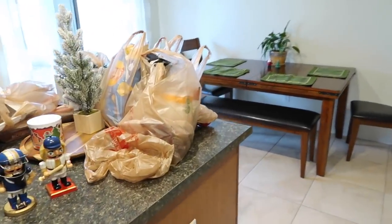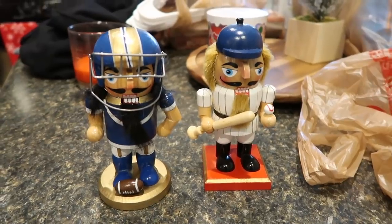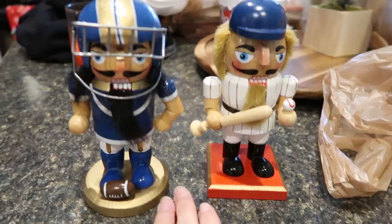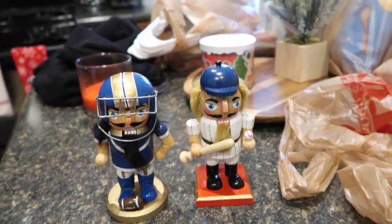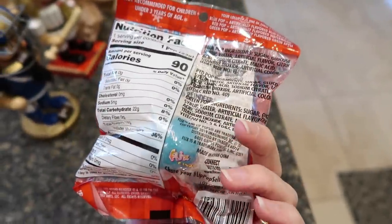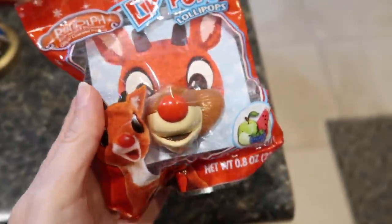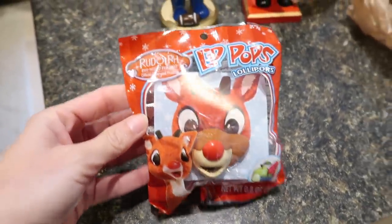But I just ran to the store while the boys are out hitting and found these at Fry's and just had to get them. They were like $2 and some cents. Like, come on, how could I pass that up? They didn't have a basketball player though, unfortunately. So I'm gonna surprise the boys when they get back from hitting with that. This was at the register when I was paying. So it's a lollipop, but when you suck on it, you look like Rudolph. He's gonna laugh so hard. So we'll make him eat that at some point so he could look like Rudolph.